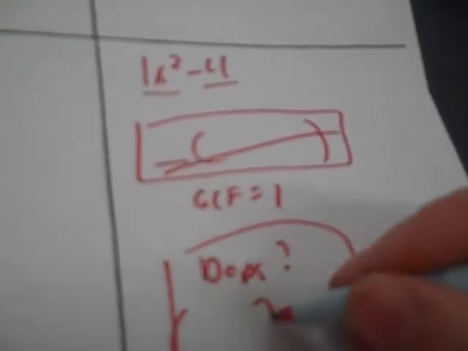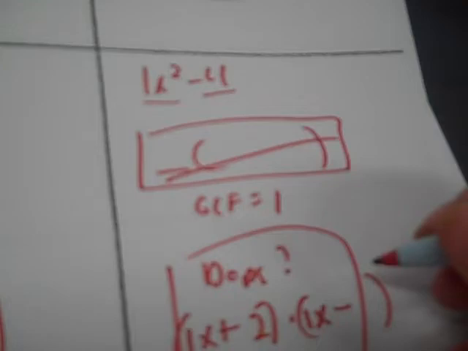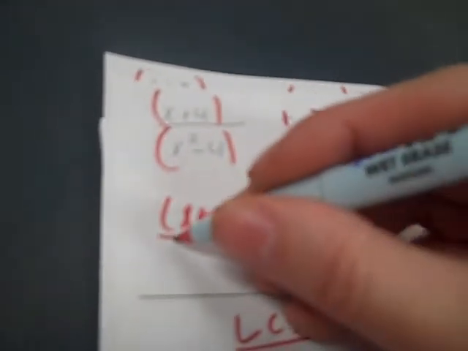Okay. Now let's go down here, 1x to the second minus 4. Okay, this one will be factorable. We will change the way this is written. The GCF is 1, okay, but this is definitely a difference of perfect squares if there ever was one, because you got a minus, you got x to the second, 1's 1 times 1, 4's 2 times 2. So 1x plus 2 times 1x minus 2 is how that's rewritten, okay?